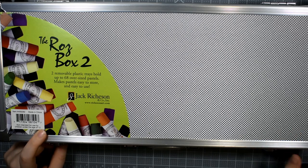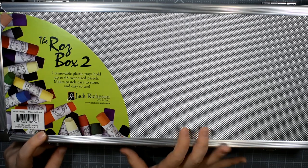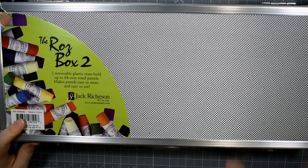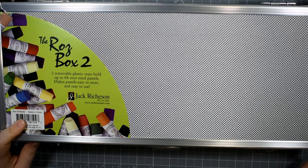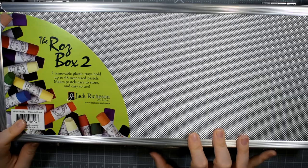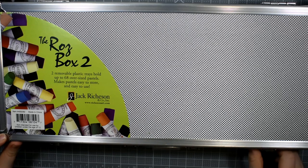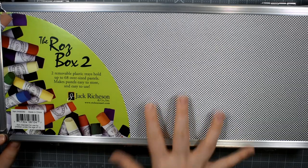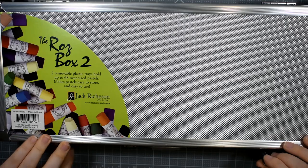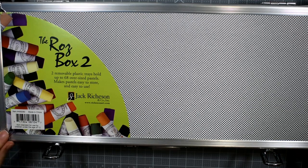This box is a little bit expensive — I believe I paid something like $80 for it. And I'm going to be honest with you: upon receiving it, I'm not trying to knock the company, but it looks kind of like a bait-and-tackle box you might get from a hardware store. I find the pattern on it a little bit aggressive; it's visually not pleasing. I have made my own pastel boxes before with nice wood boxes from the hardware or craft store that I've stained, putting my own foam dividers in. So this was unnecessary. Is it a nice box? Sure. Is it worth the money? No, to be honest. You don't need to buy this — and if I had it to do over again, I wouldn't.